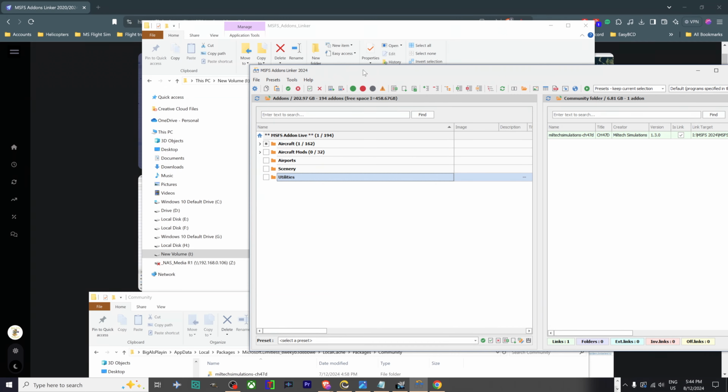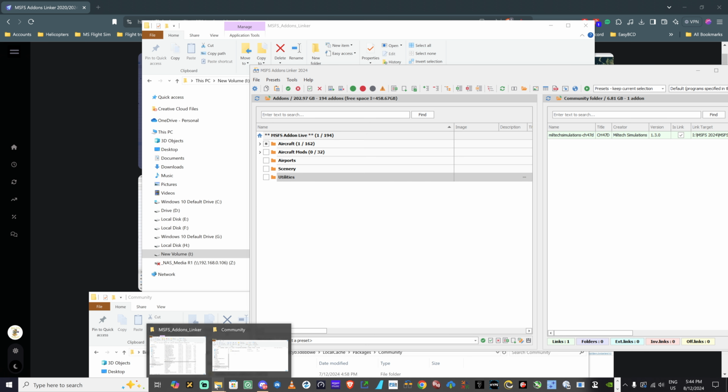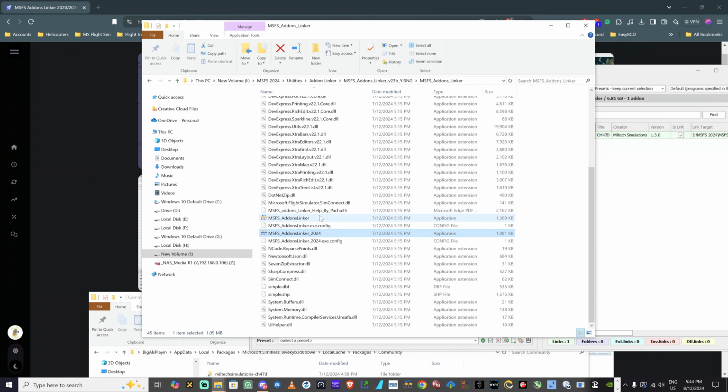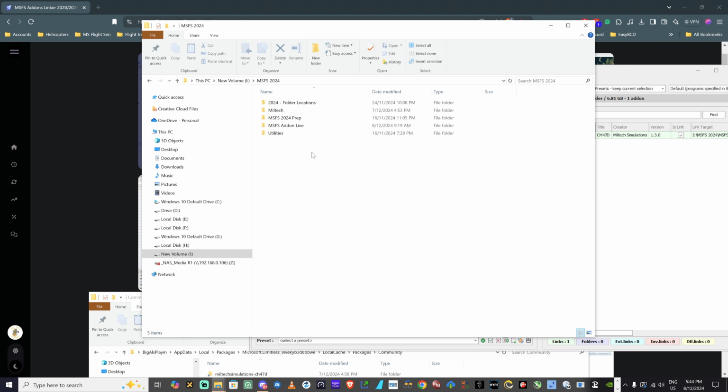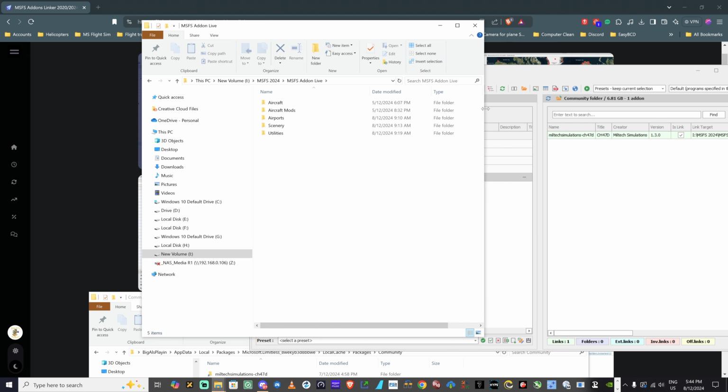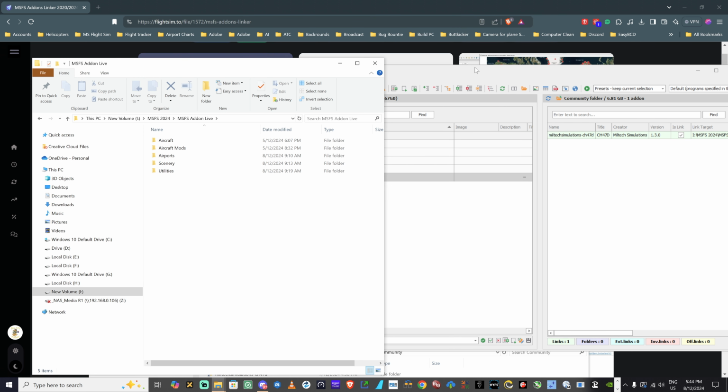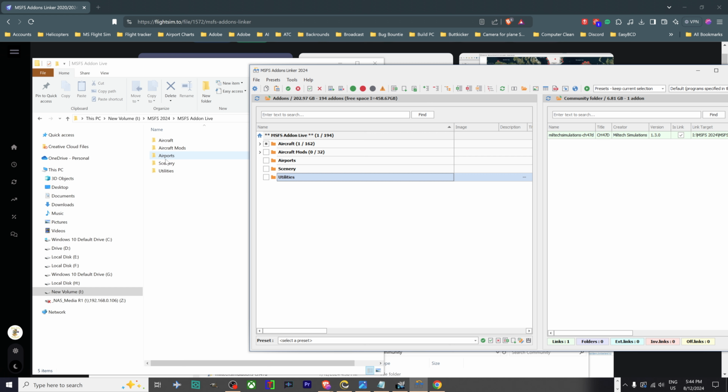So just to make it easier for you, let me get the folder structure. Go back to my I drive, go into there, Addon Live. So what we're looking at in Addon Linker is this folder on my I drive. So you can see it all matches up here.